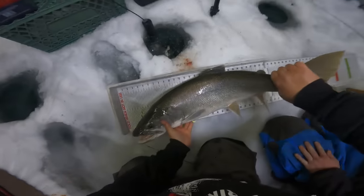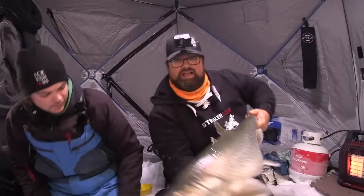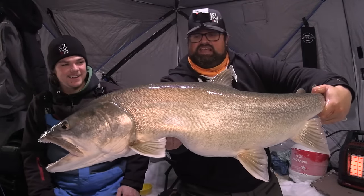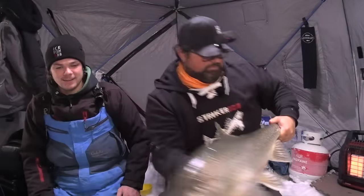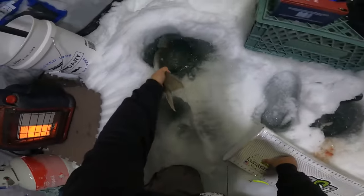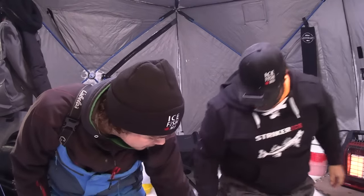That's wicked. Yeah, 36. 36-ish, yeah. Right on. Unbelievable. It sure fought like a champ. A 36 incher, I'll take fish like that any day. So thick. That's a heavy fish for 36 inches. Got a big bottom jaw on that one. Just like that, hardly out of the water.